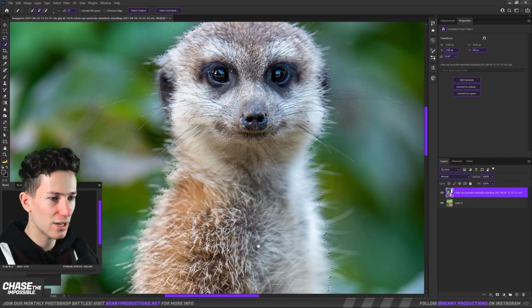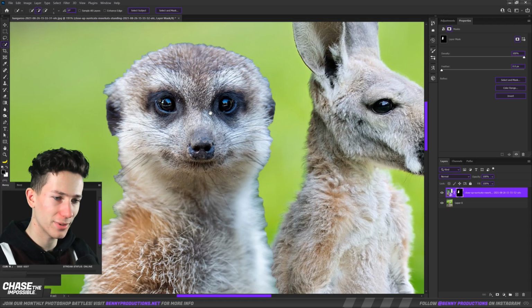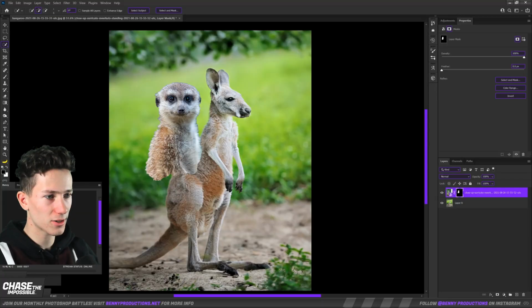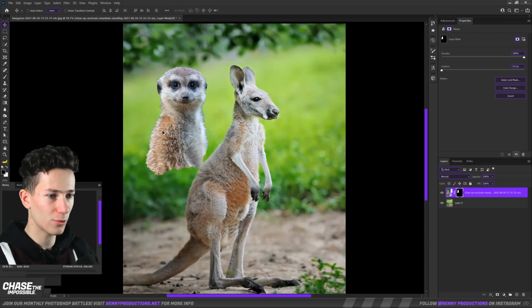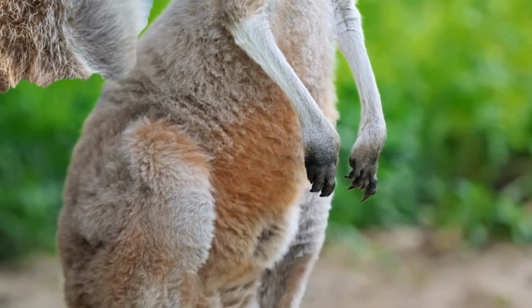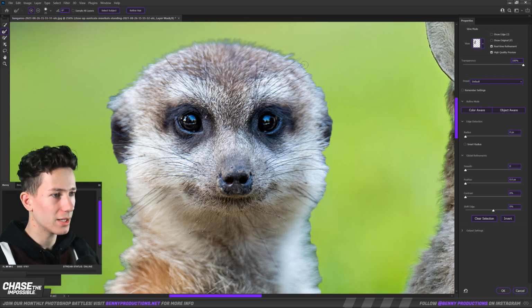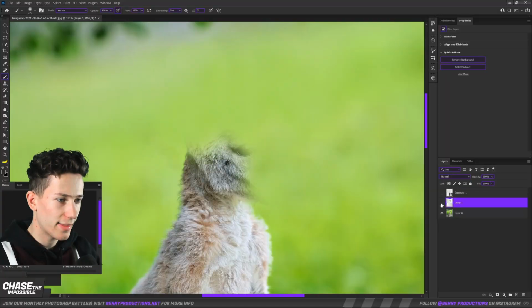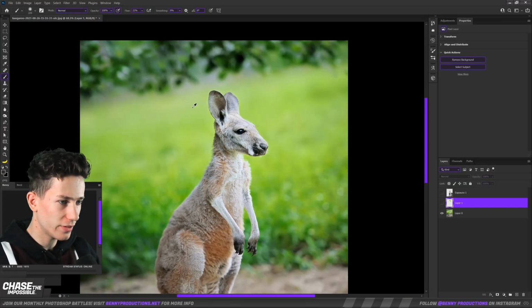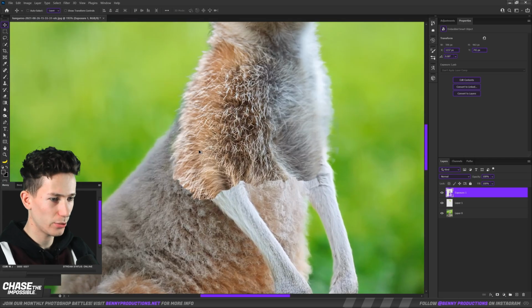The only concern I have is the depth of field on this one is quite dramatic, when this one doesn't really have that, but I guess we'll see how that goes. The colors are exactly the same and I didn't do anything yet. Look at this. The red right here is identical to this. Wow, let's make this edge look a bit better again. I'm hoping this will work. Then let's get rid of this weird stuff on the edge. And just like that, his head is gone as well. Fantastic. And now I just have to make sure that this is going to connect very organically.